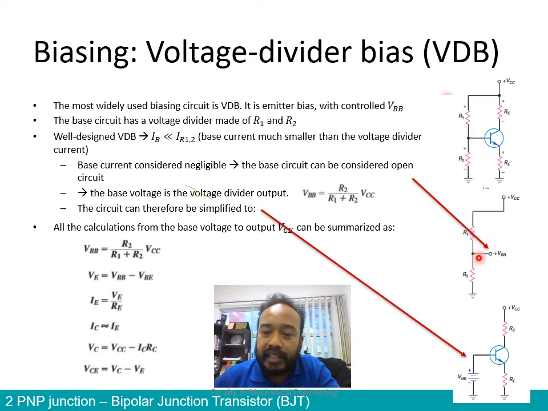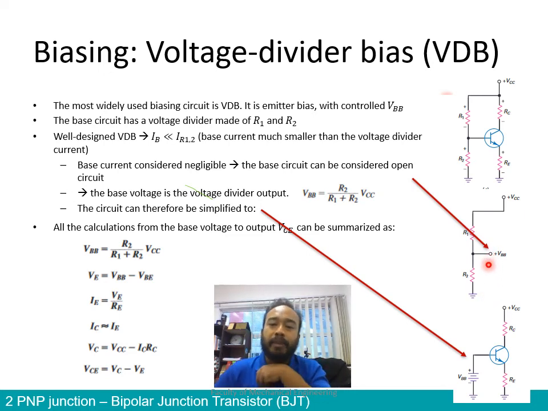So electrically it's the same as this circuit, where you have your voltage divider, and the base is basically not connected to the voltage divider. So what happened here? Let's analyze. The base voltage is the voltage divider output. There is no current, but there is a voltage, mind you. Of course there is no current circulating, but if you tap a measurement in this point, you still have a voltage, which is basically VBB.